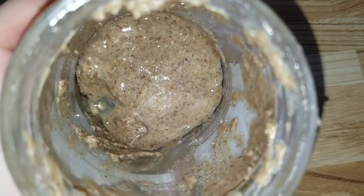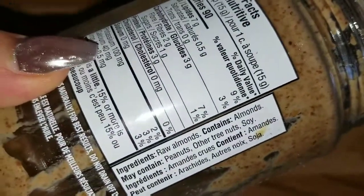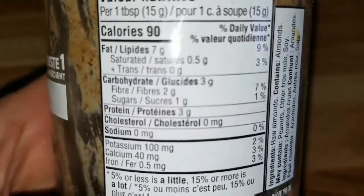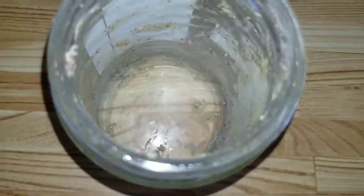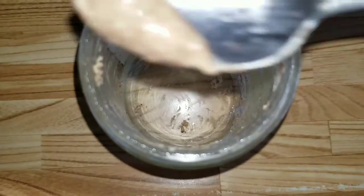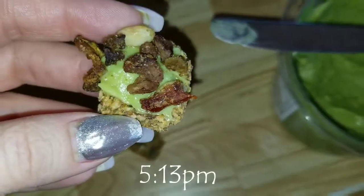4:58 p.m. rolls around and I'm feeling a little snacky, but I don't want to make my dinner yet. I'm not that hungry. I just want something yummy in my face. And I thought, ooh, I have almond butter, and you are on the okay list this week, baby. How amazing is this diet where you can just freely go to your fridge, open up your jar of almond butter, and shove it in your face?